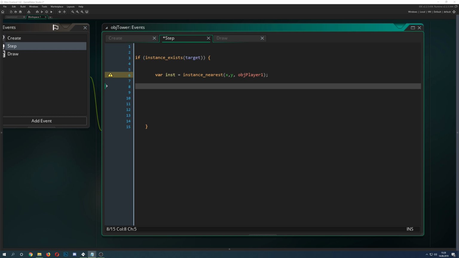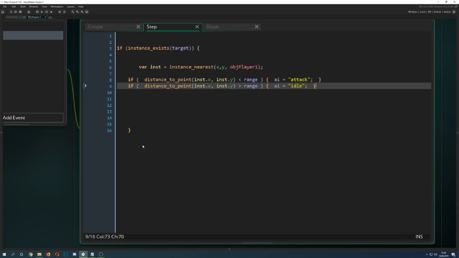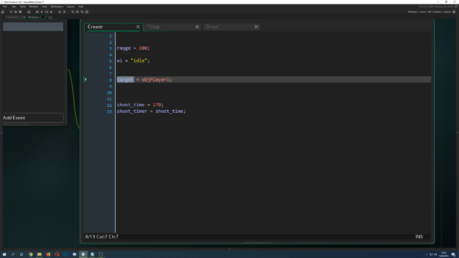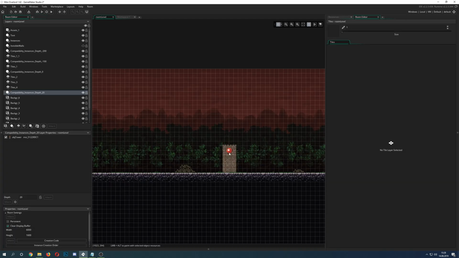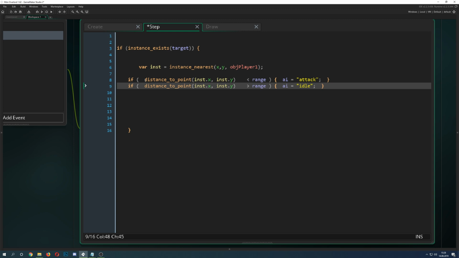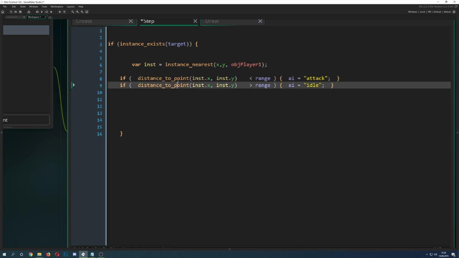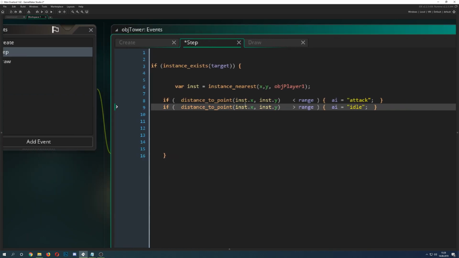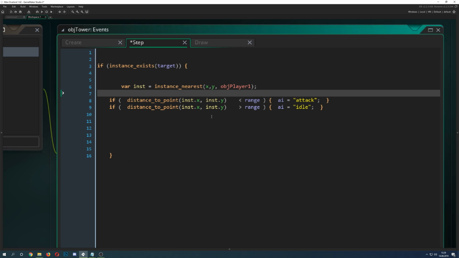And I'm gonna show you that by copy and pasting, because I'm too lazy to write. So we have two if clauses. First of all, we do two things. We do a comparison between our range, which we set to 300 pixels, so 300 pixels from this point, because this is the point of our origin, and then around that we have our, let's say, range for attacking. And then we say, all right, we use a function which is called distance to point. This just returns sort of a distance from the origin, which is this tower here, to the nearest instance, which we just stored in the instance variable. And then the instance X and Y, and then we get 500, 300, 100, or whatever, a value which we compare to our range.